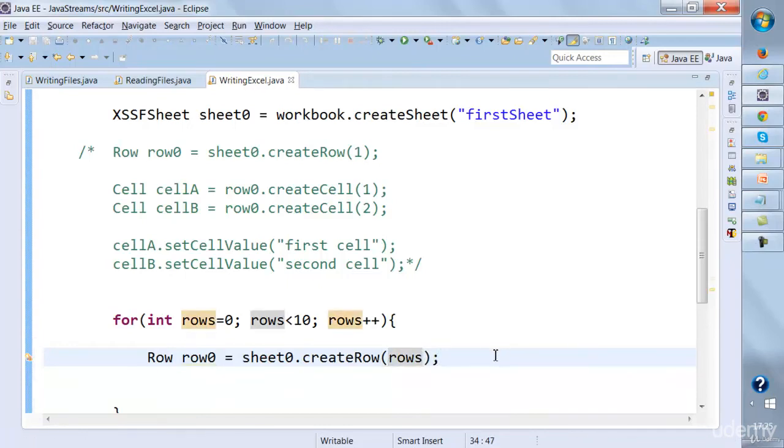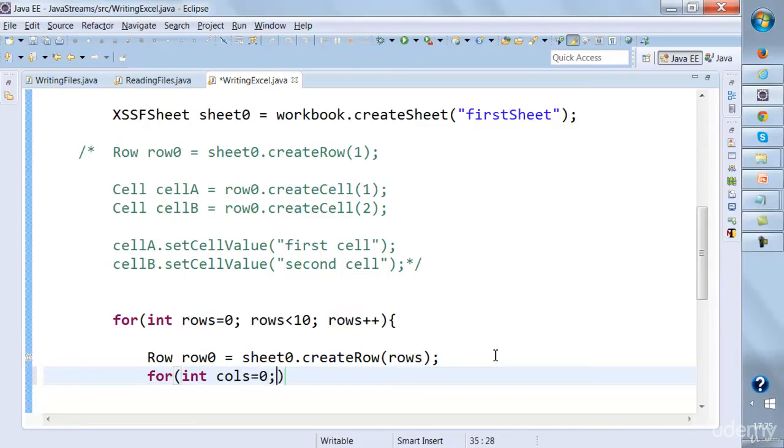And after that, I'm going to create an inner loop which should create columns. So columns start from 0, columns less than, let's say I run it for 10 columns itself, and columns plus plus.